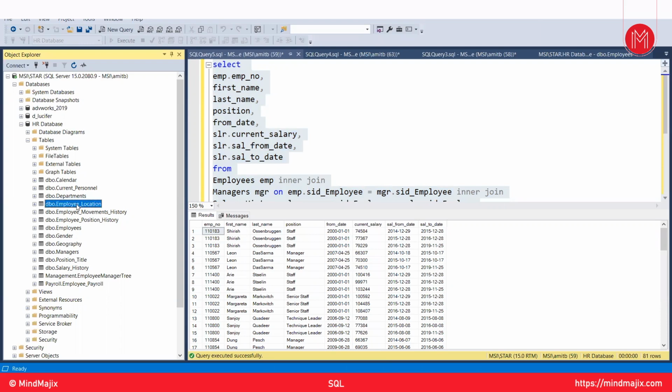Now, this employee location table consists of all the information about the employees working in the organization. And this geography table is the master table, where it consists of all the details of the employees, which is there in the organization, or also people who have left the organization. Now there is a situation where I want to verify that the details supplied by the employees in the employee location table are matching with the geography table or not.